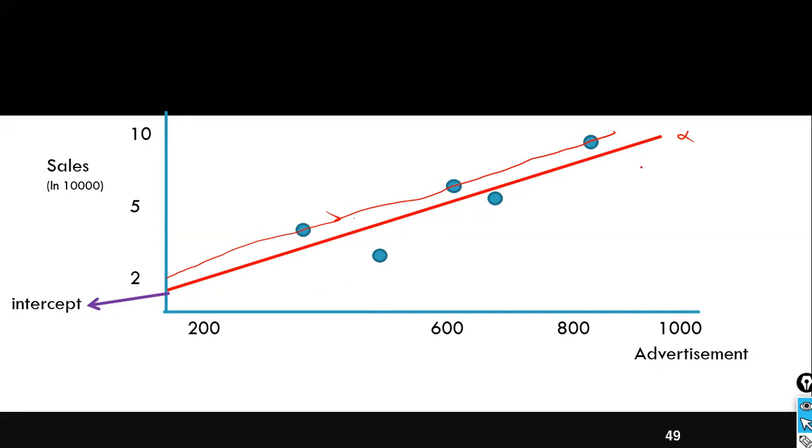So if you draw a line somewhere in between, this line is somewhat closer to this one, this one, this one, right? Otherwise, if you draw a line here, the distance is this much, right? But if you draw a line in between these two, this is closer to this one, and this is also somewhat closer, right? So this is kind of an unbiased line. Though this line is not touching the above three observations or the below ones, it is drawn in between, but it covers almost all the observations.